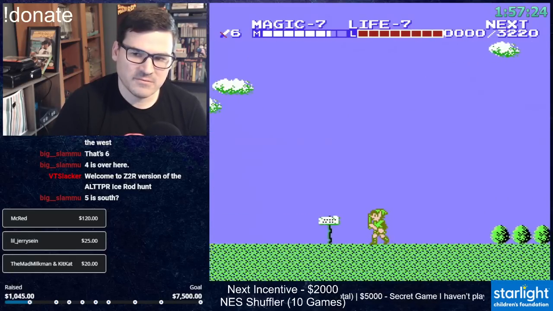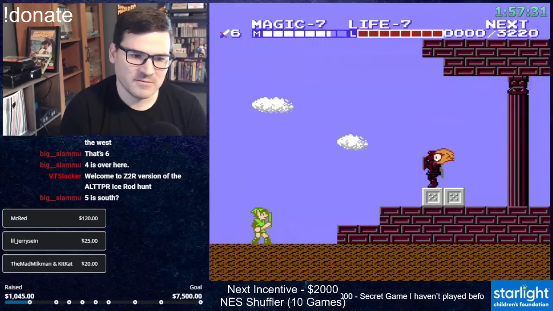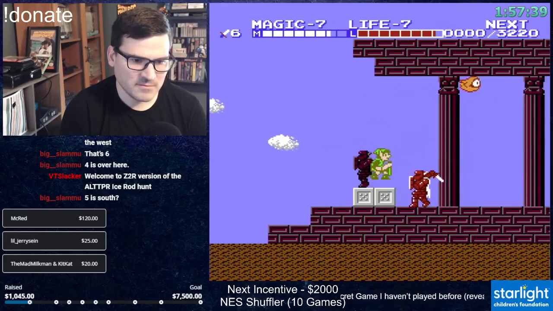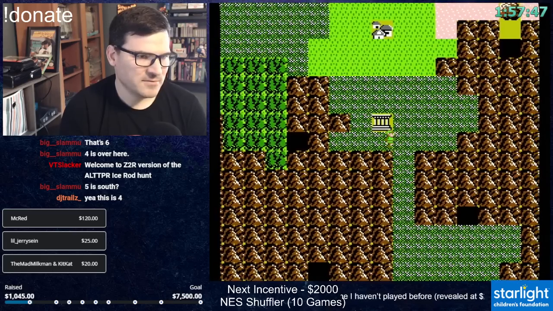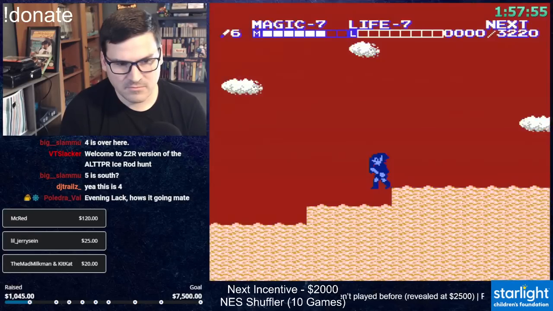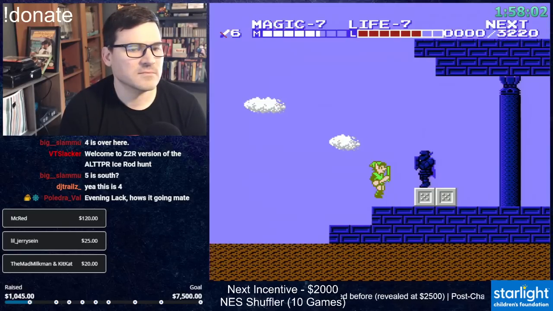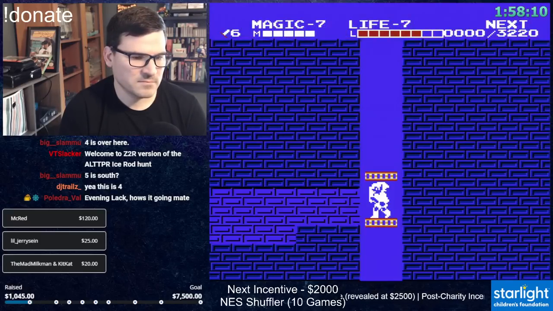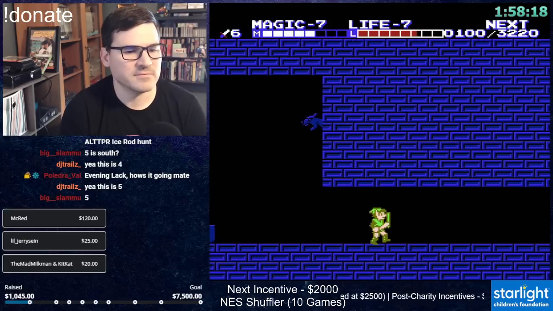Five is south. So this is four. This is four. Okay, this is four. We're leaving. So five is south, maybe? Yeah, no jar at the beginning. I went this way. Okay, let's go down again.